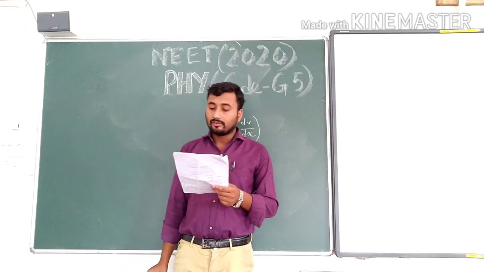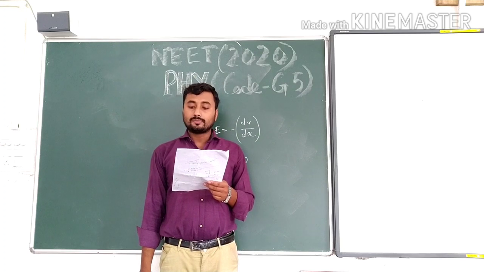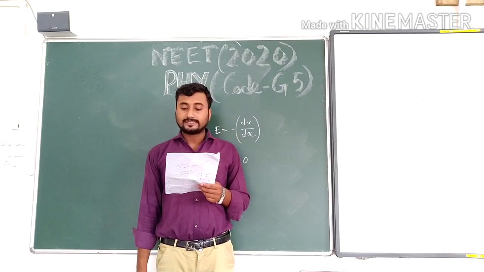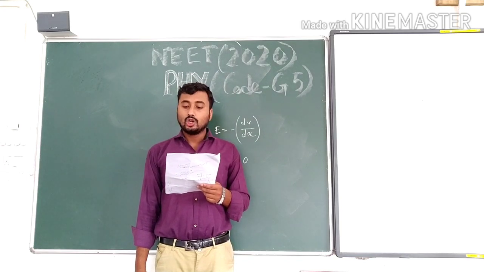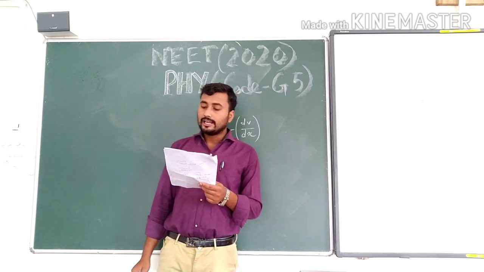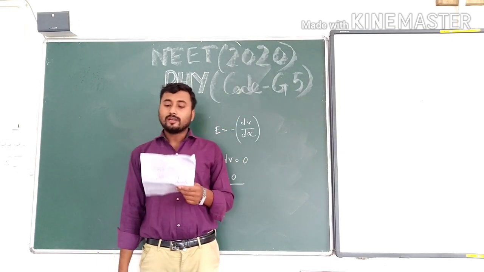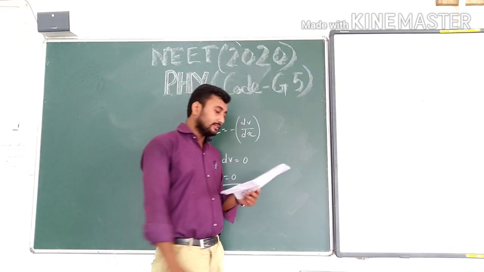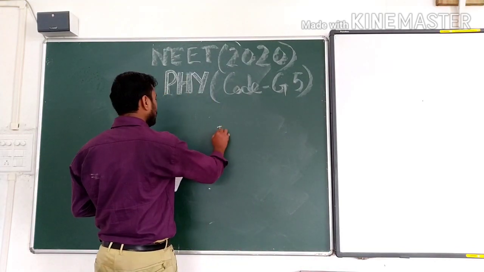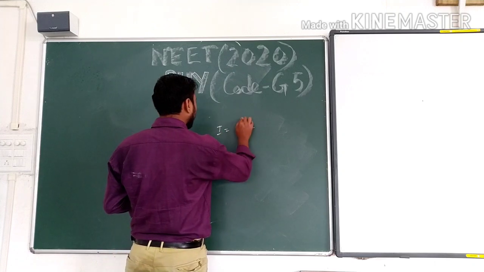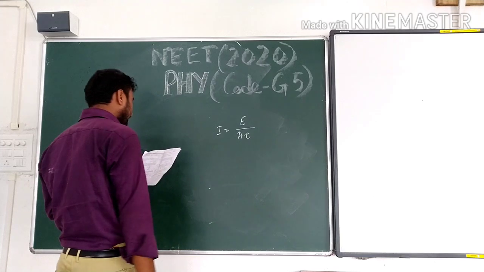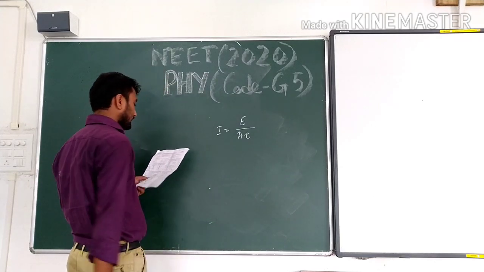Light with an average flux of 20 Weber per centimeter square falls on a non-reflecting surface at normal incidence having surface area 20 centimeter square. The energy received by the surface during a time span of 1 minute is? So we have intensity. Intensity I will be energy by area into time. Here intensity means average flux.